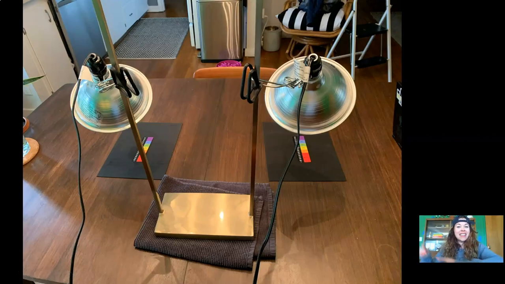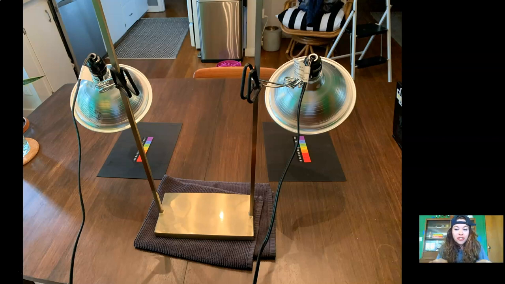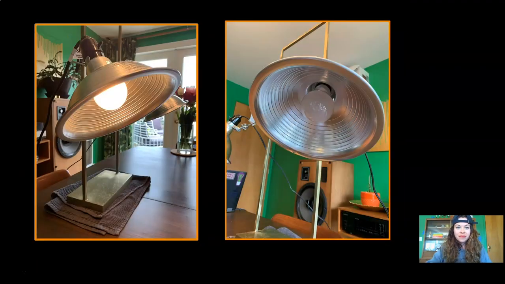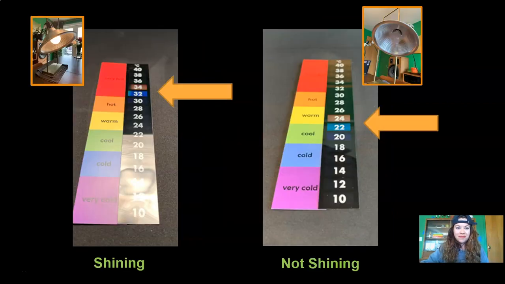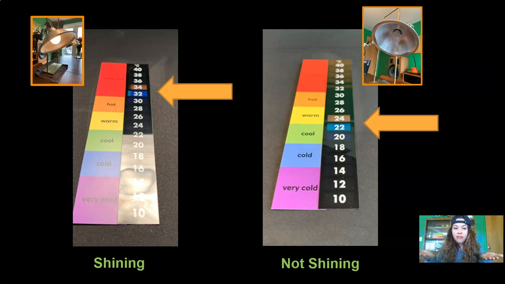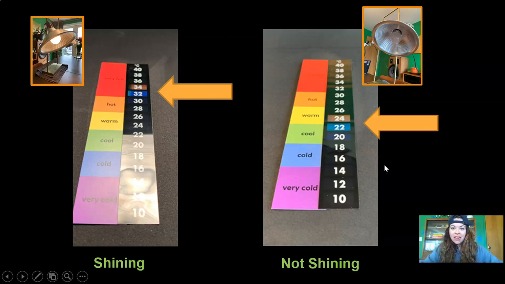In the last lesson, I set up this investigation in my kitchen. I used two lamps, and I set them up at the exact same height. Underneath, I put pieces of black rubber, and I put a thermometer on each piece. Then I turned on one of the lamps, and I left the other lamp off. We investigated the difference in temperature between the thermometer under the lamp that was on and the thermometer under the lamp that was off. Under the lamp that was shining, the temperature got up to very hot. Under the lamp that was not shining, the temperature stayed down in between cool and warm.